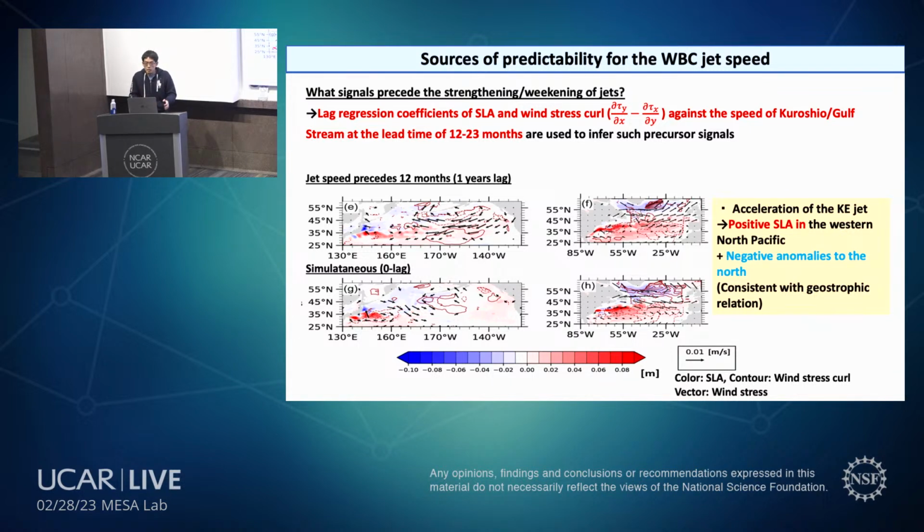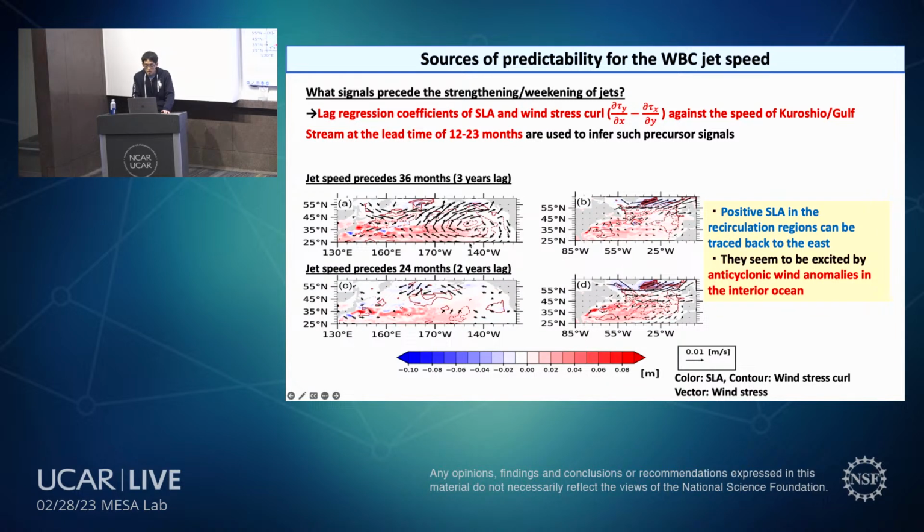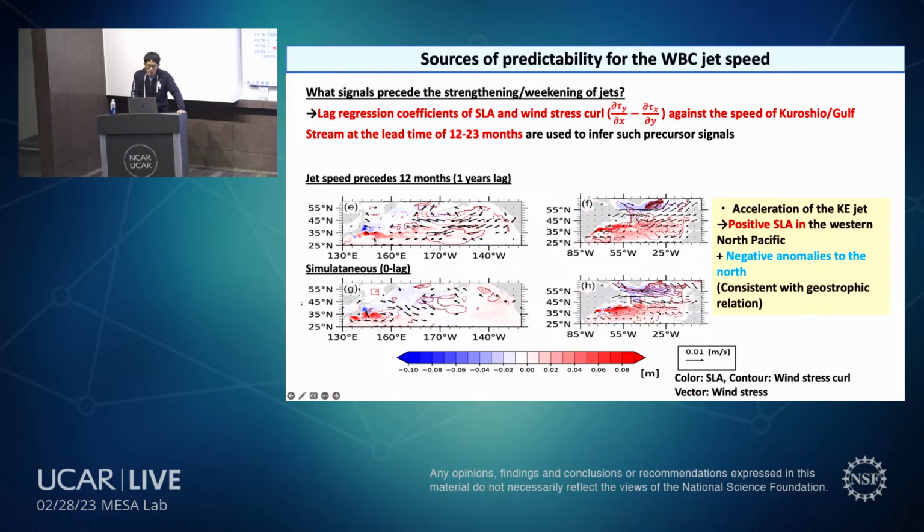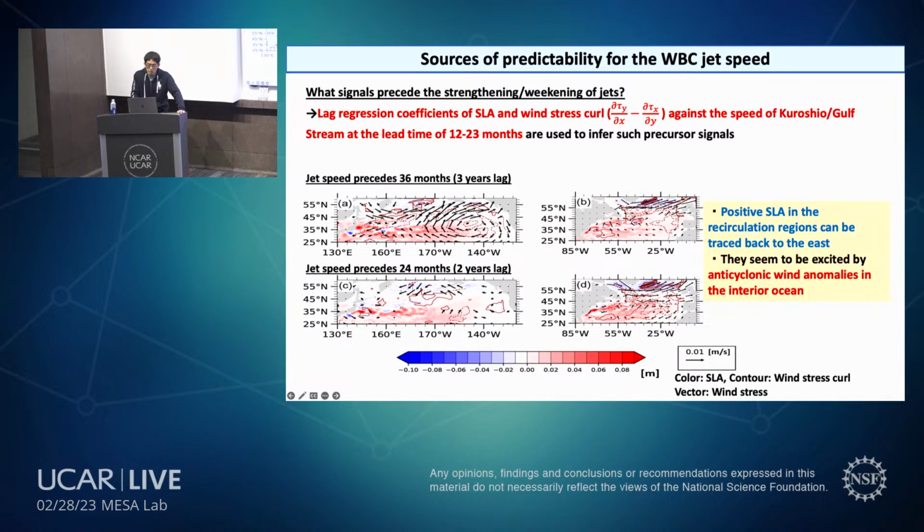If we go back in time to the evolution of these anomalies, we can see that the positive anomaly to the south can be traced back to anomalies in the interior ocean to the east, and correspondingly downwelling favorable wind and precursors are found in the same region east of the positive anomalies. We also checked the source of signal of the negative anomaly, which is rather not so evident compared to the positive anomaly. But in the case of the Gulf Stream jet, there are some persistent anomalies in the high latitude region. So this may suggest some remote influence from the high latitude region onto the intensity of the Gulf Stream jet speed.